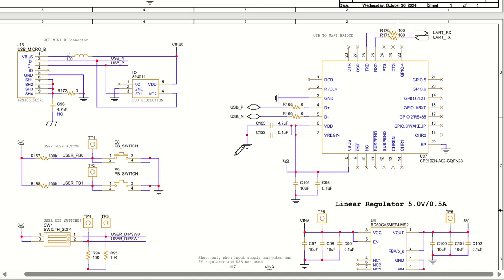Moving to the next part, we have put one USB micro B. So USB micro B, this is the part number that is there. If you want, you can take into account and try to understand how to connect a USB connector through this particular microcontroller. What we have done is USB N and USB P, that is negative and positive, or USB plus and minus. We have D plus and D minus. So these are the two pins that are being used.